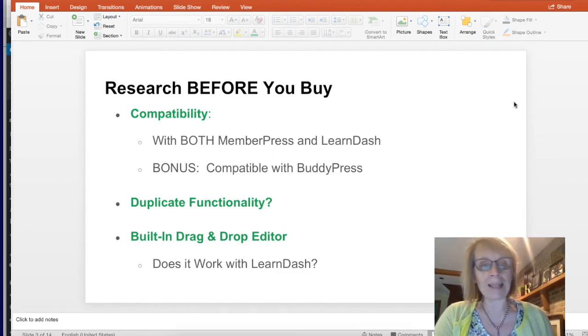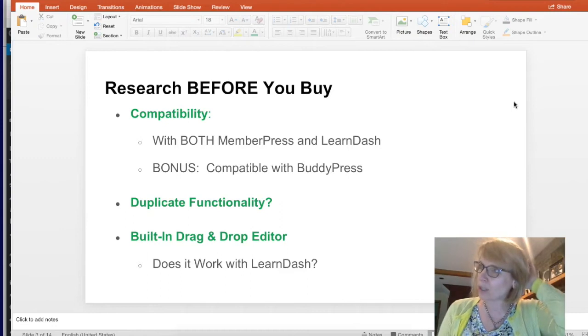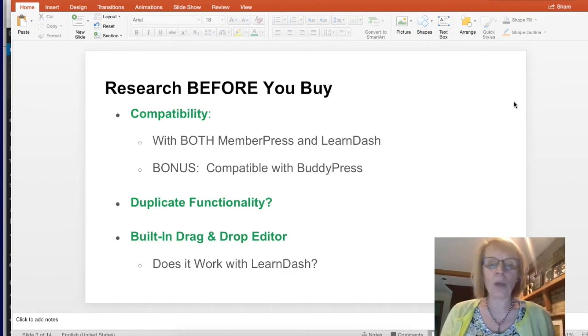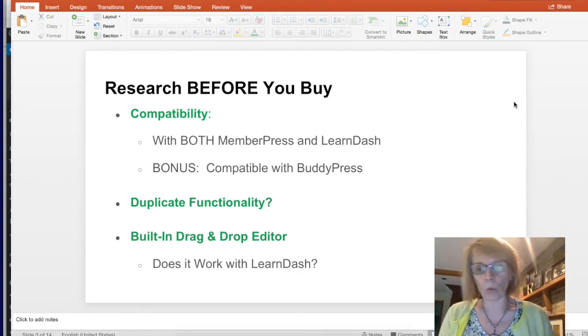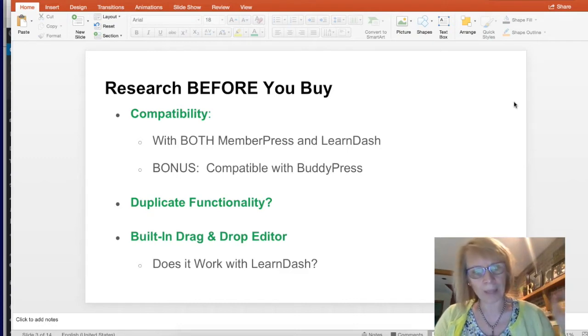However, it is not working with LearnDash for developing courses and lessons. And so that's just really annoying. So you'll ideally want to make sure that editor is going to work with LearnDash. And this is probably the number 1 thing I would inquire about with the theme developers before I dive in.